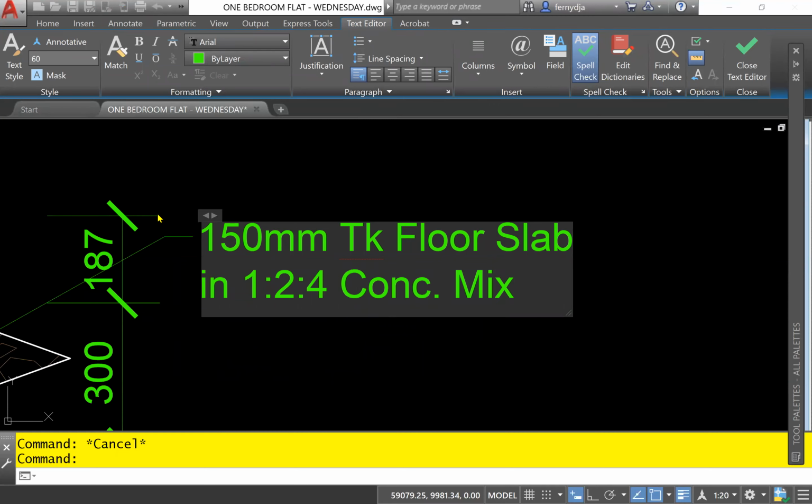All right, so that's the specification for the floor slab.